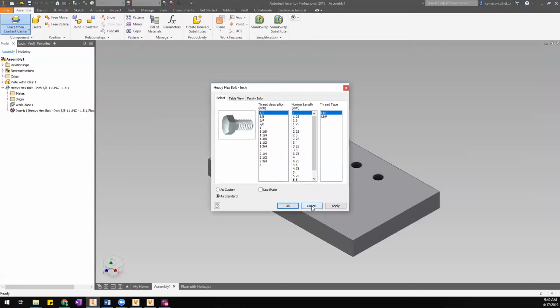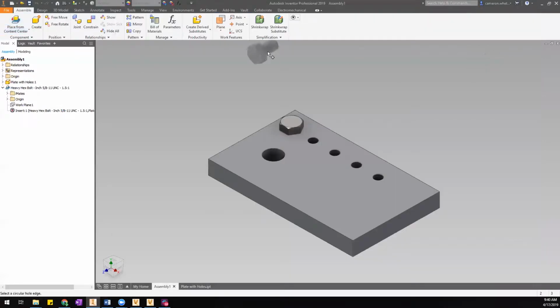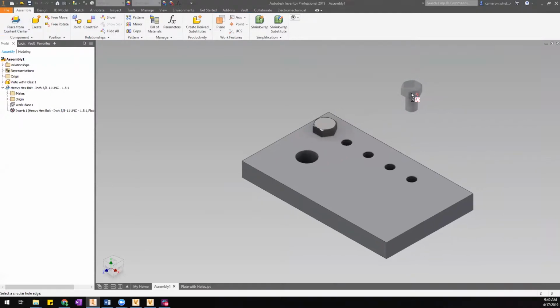Another really cool tool is this auto drop option right here. If I click on that, you'll see it's kind of pushed in, like the button's toggled. So when I go to actually place a part, instead of pulling up the regular dialog where I choose from the keys to pick a size, you get the ghost of the part that follows your cursor around. And it's waiting for me to select some geometry, basically where this bolt is going to be placed. And if I select the edge of that hole right there, you see what it did there? It kind of changed the size.